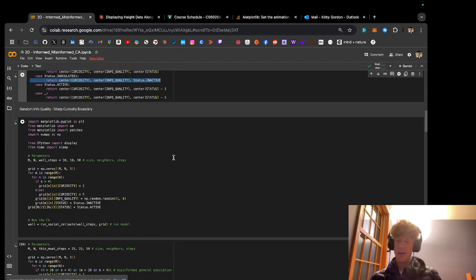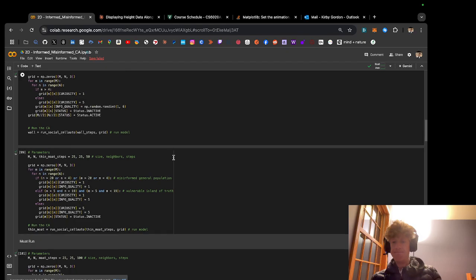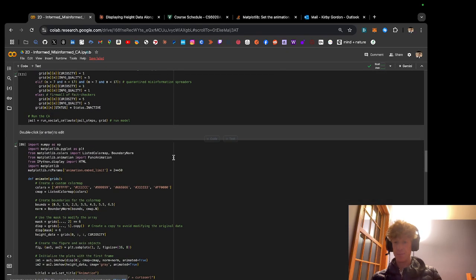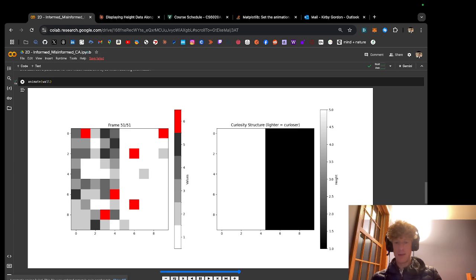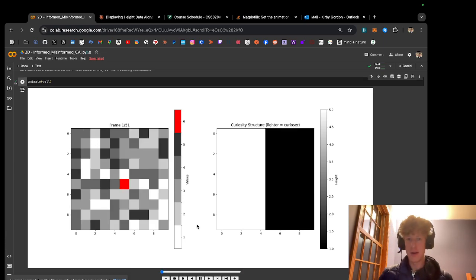So the idea is we're going to build different initial conditions. We're going to set up different structures of where are the curious people, where are the uncurious people, and where are the informed people, where are the uninformed people, and see what happens. That's these cells. And so the first case, there's a lot going on, but basically, you want to think about these as being overlaid.